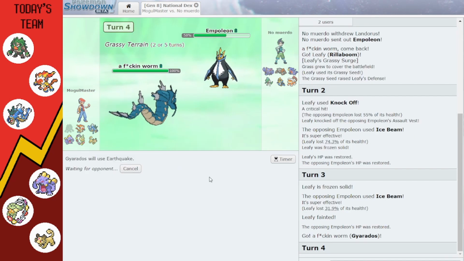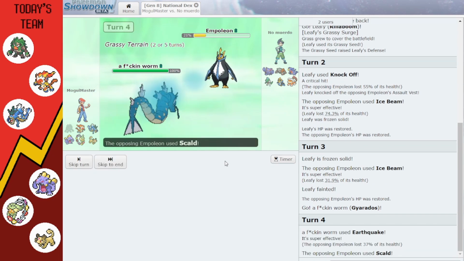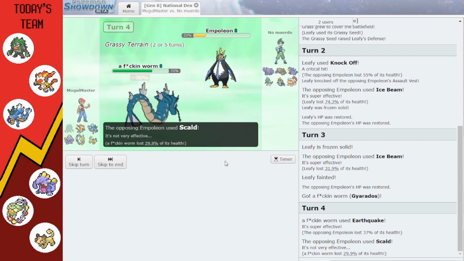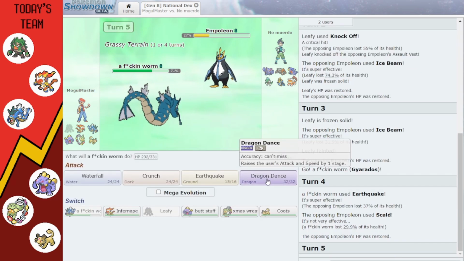I'm going to bring Gyarados back in. If they go back into Lando, it's fine, but I just want to try and pick up a kill. Well, oh, that did not kill. Okay, Over Scald. Please don't burn me. Okay, thank you. Thank you.